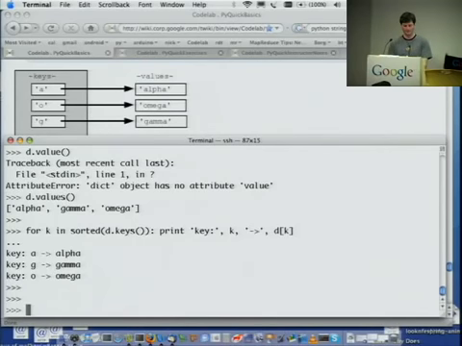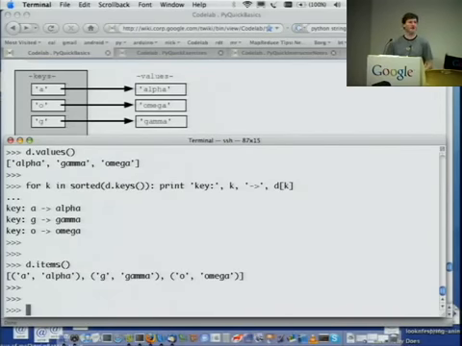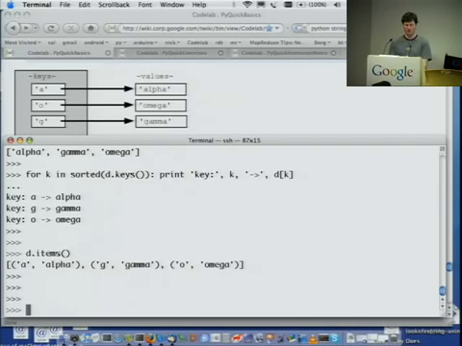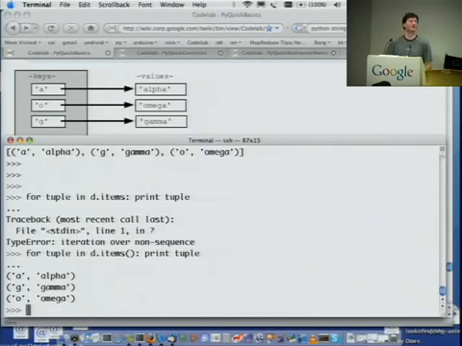There is this one other case, which is called .items. What .items does is rather than just pulling out the key or just pulling out the value, it pulls them both out simultaneously. And it puts each one in a tuple of size 2. So what you're seeing here is a list of tuples. Each tuple is length 2. And each tuple represents one, what I would call a binding from the dictionary. So if you really want to just get the key and value all in one step, then you could use .items. So for example, I could say for tuple in d.items colon, print the tuple or whatever. Oops. Oh, right. Check it out. I left off the parens here. So that's another way of dealing with all of the data of the dictionary once you've built it up.